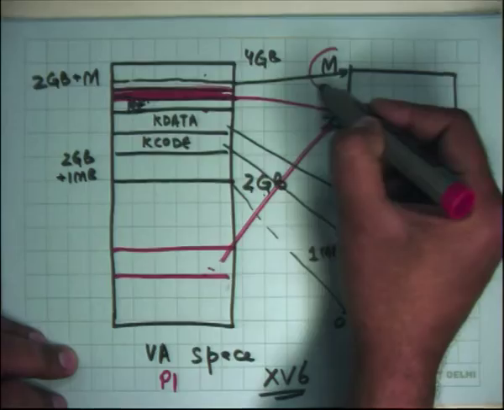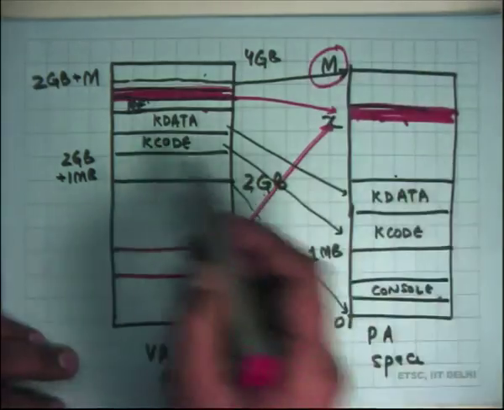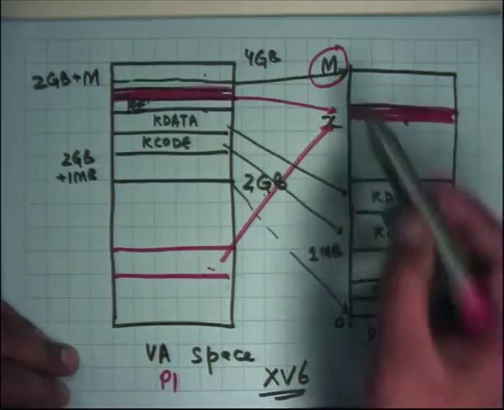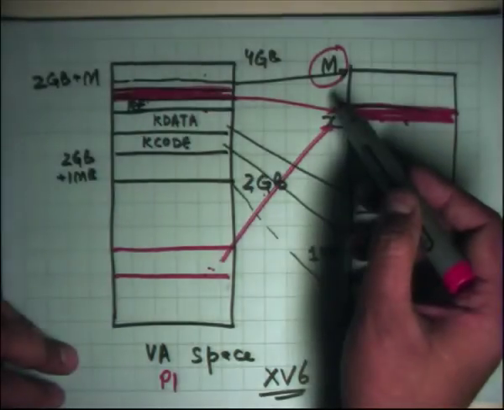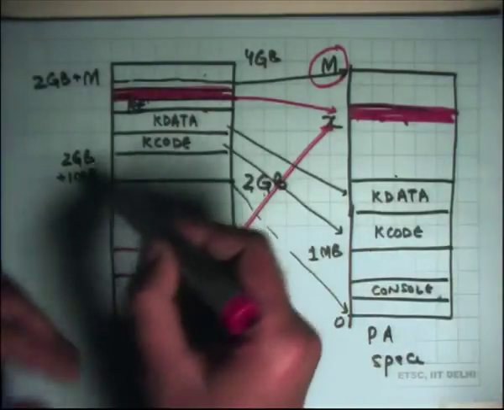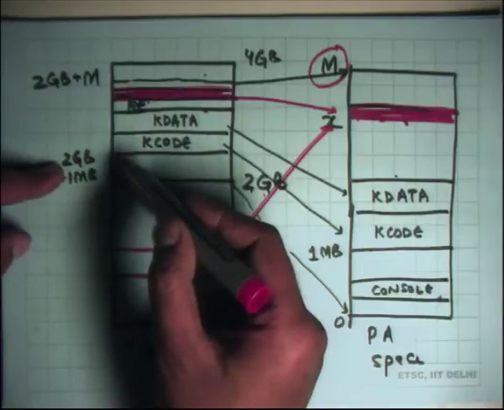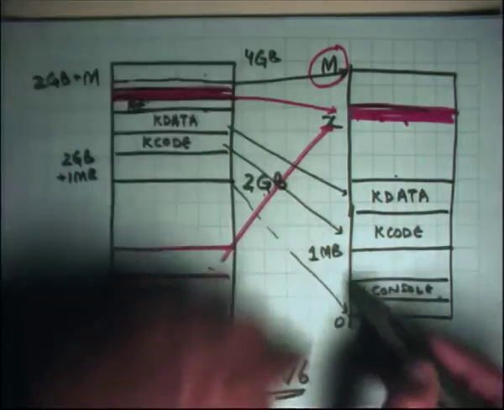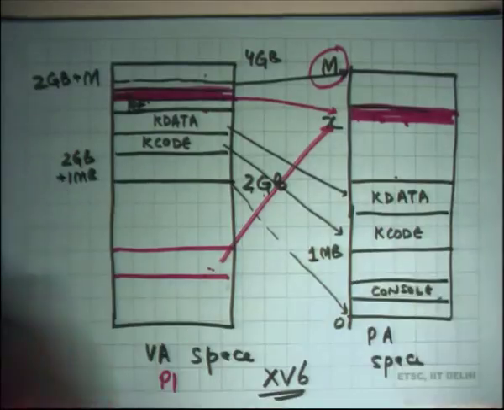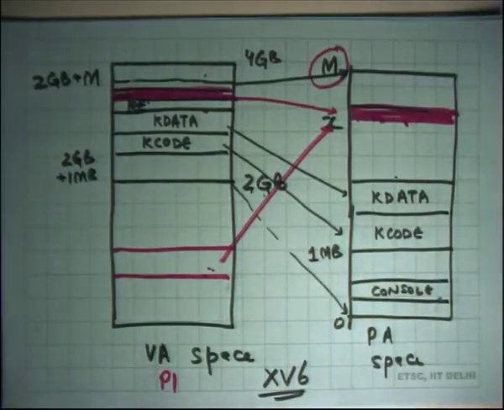Yes. So that M is generally 4 GB. So how can you map 4 GB physical space into 2 GB? Okay, so the question is how big is M? In this organization that I have discussed so far, how big can M be? Actually it's going to be 2 GB, because 1 MB is also getting mapped here, so it can at most be 2 GB. So XV6 has this limitation that you cannot have more than 2 GB of memory in your system. Okay.